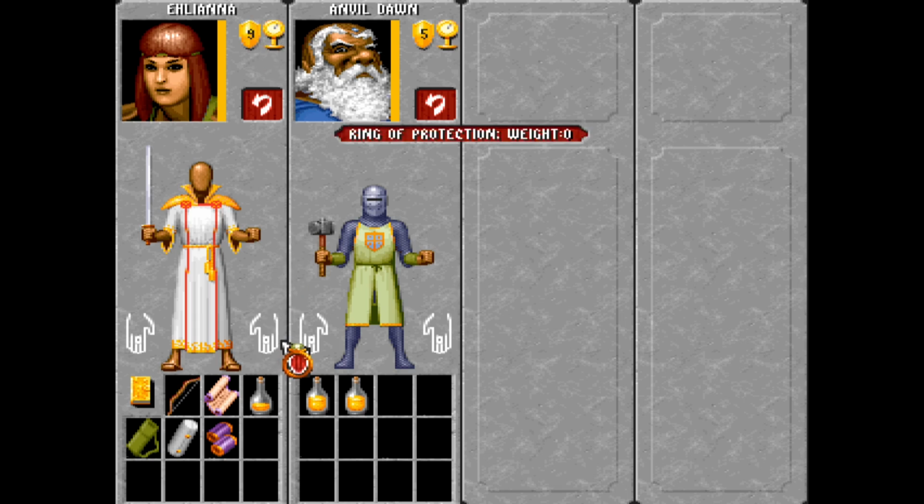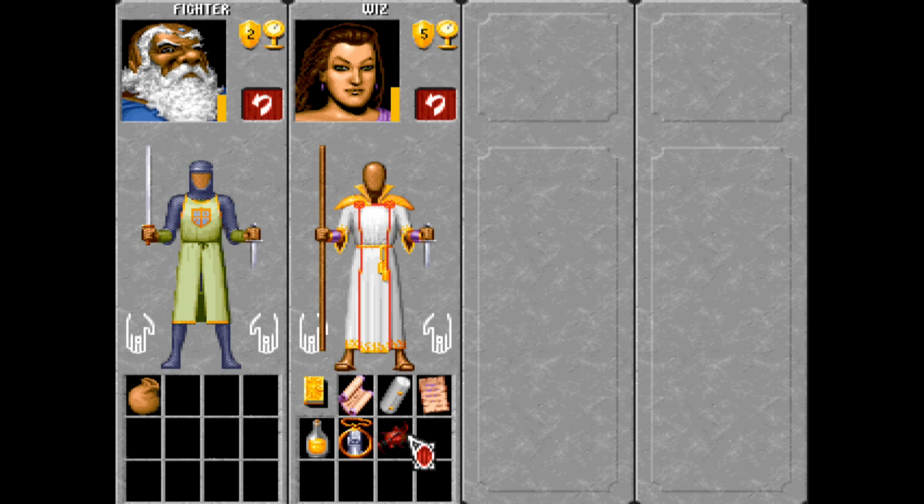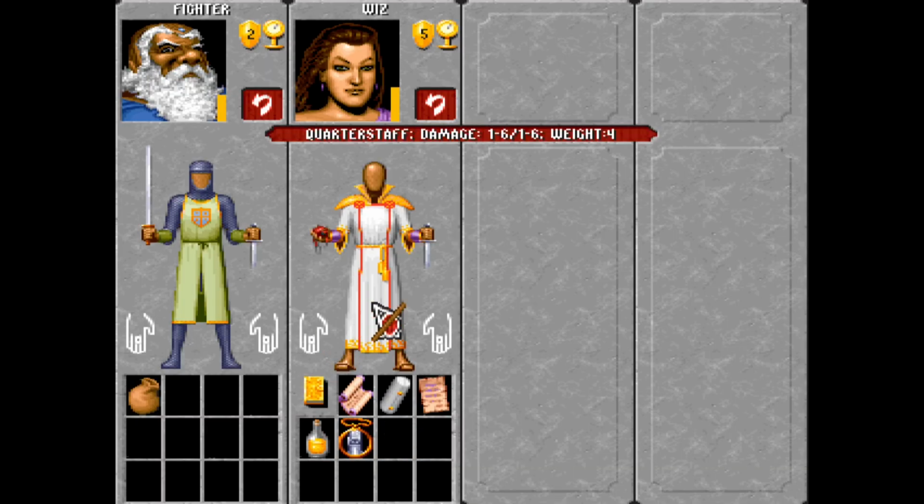So I have the ring of protection. When I equip it, my armor class, my protection, drops from 9 to 8. Why? It's a ring of protection. But no explanation, no info at all. But from the other side, you can equip the Heart of Mortal.